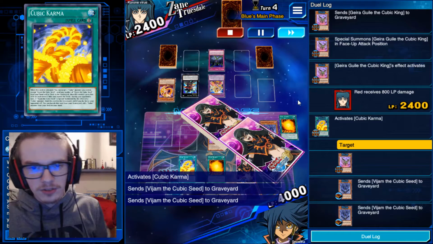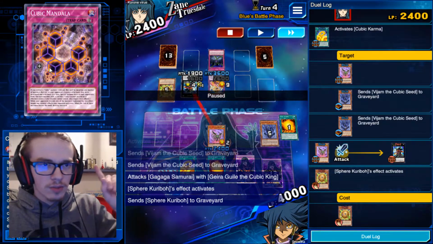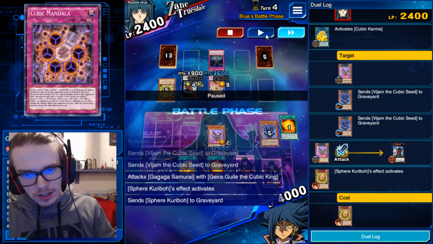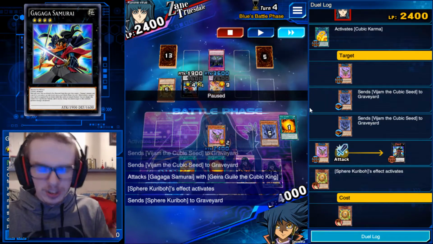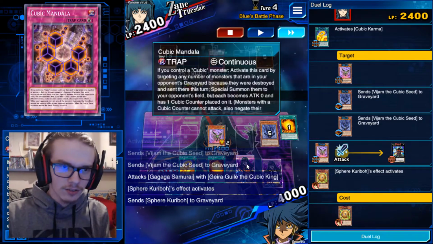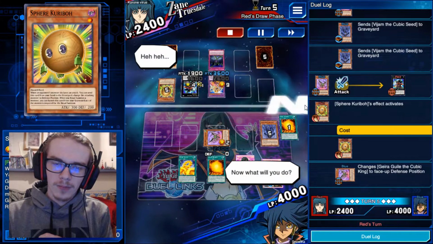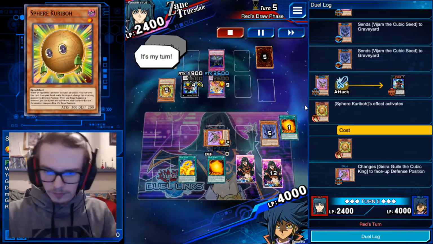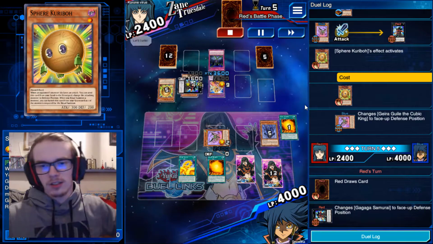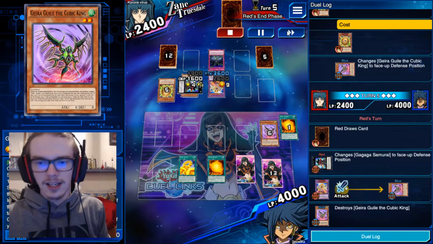We then activate Karma's effect to send the other 2 Cubic Seeds to the graveyard because we have Mandela set. Now, I swing in to the Samurai, trying to destroy it so that we can activate the effect of Mandela, and then he goes, no, Spheric Karibo. And I go, alright, have a good day. Thank you. I set this, it gets set, it gets destroyed, sad day.